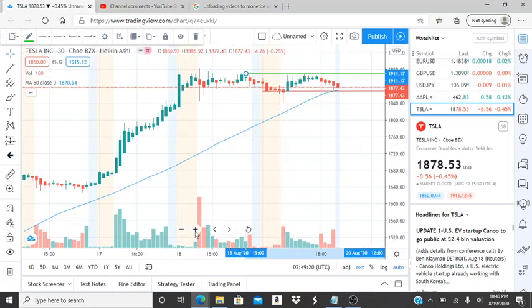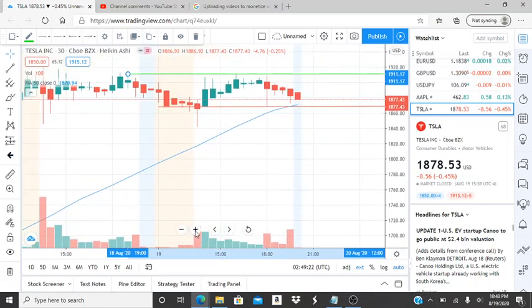So until 1911 is broken through, the bulls have no leverage. They need to break through that resistance level, use it as support to move further away from the 50-day moving average and start to work their way up to newer resistance levels and newer highs. If they can't attain that, the bears are just gaining control.